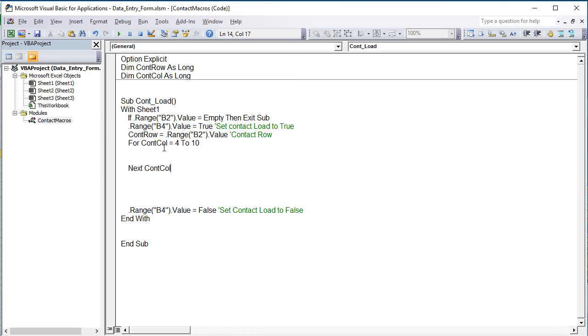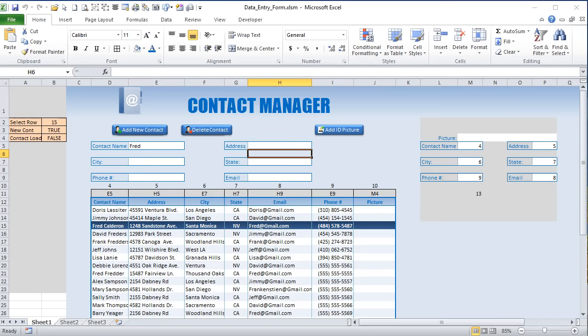So what do we want to do? It's a very simple loop. We're in .Range, and for the cells, we're using .Cells. The first thing is row 11. Why row 11? Let's look at that. Row 11 is where all of our data mapping is. Row 11 will stay consistent, but the columns will loop from 4 to 10. I want to pull this value and use that to know where to place the data in column mapping. So that's what we're going to do.